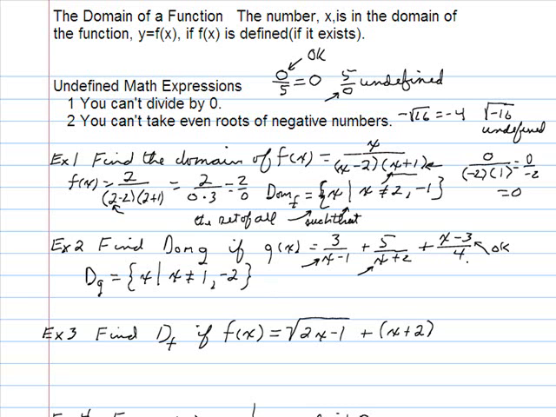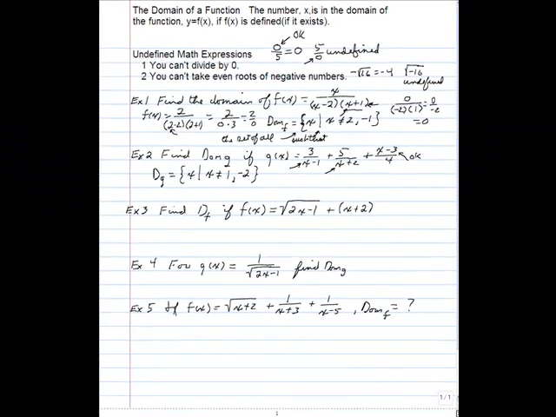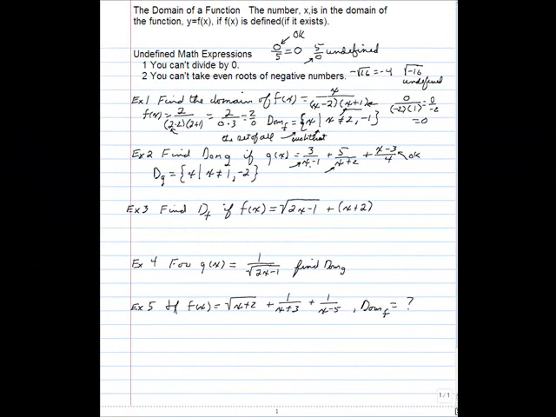Now as far as x equals 3, that's fine. That puts a 0 on the top. On this denominator, if x was 3, you'd have 3 halves, which is perfectly okay. In this denominator, if x was 3, the bottom would be 3 plus 2, which is 5, so this would just be 5 over 5, which is 1. So letting x be 3 is perfectly okay, because the 0 that generates is on the top and not on the bottom.